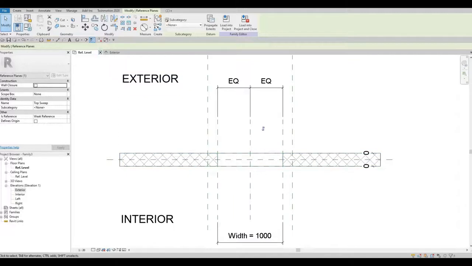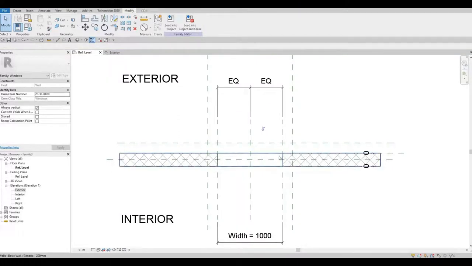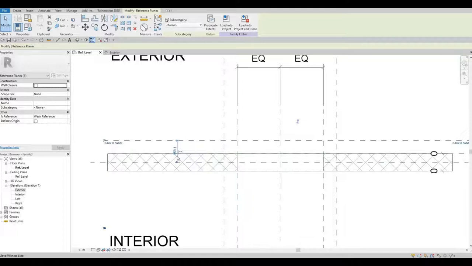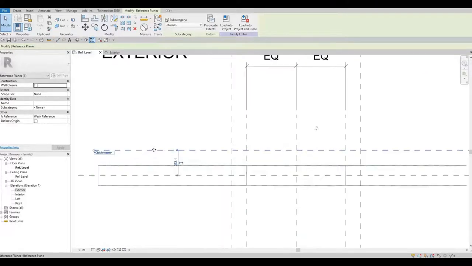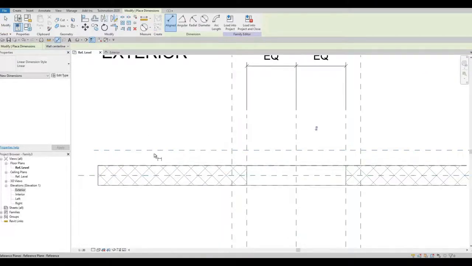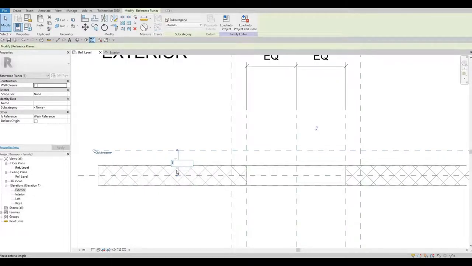Here we just need to add a reference plane on this wall, and then lock it, and then we need to add another one. This reference line is so that when you have different kinds of sizes for the thickness, it will change as well. So here we're gonna click this, and then move this onto the wall and change the thickness to 150. Let's check the dimension here. It's 153, so I just got 250.